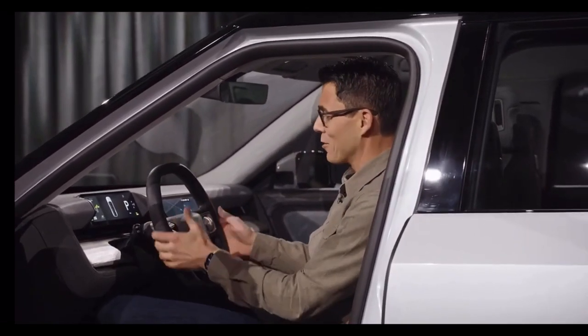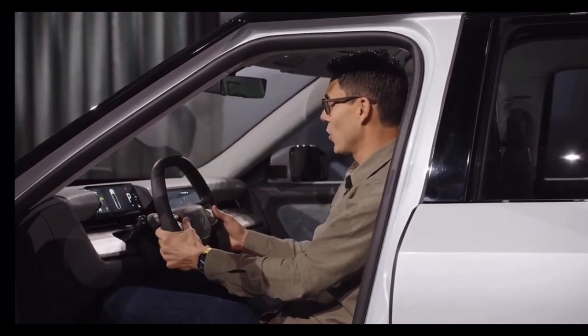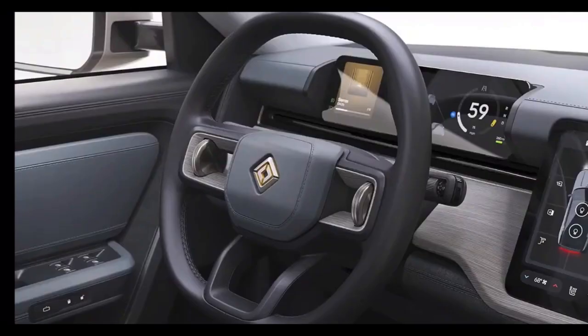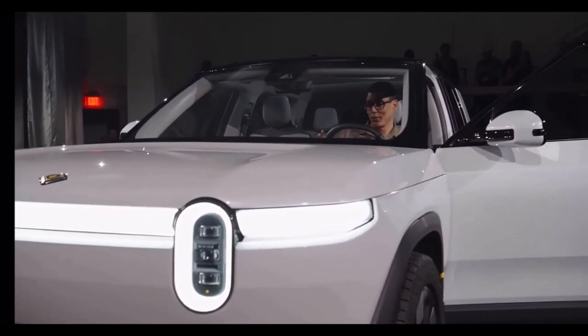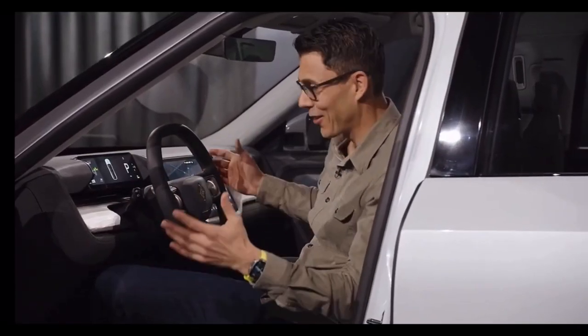One of the things that's so exciting is the way we've looked at the controls. We have these really nice large scroll wheels on the steering wheel with dynamic haptic feedback. It allows us to adjust what it feels like when you're scrolling, and it's magical. It takes our existing scroll wheel and really up-levels it to a degree that's hard to fully appreciate unless you're sitting in the car.